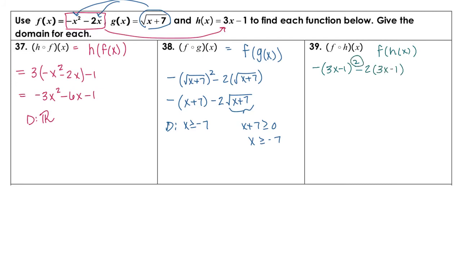Now with that square there, do remember you need to FOIL that out. So let's go over here to the side. And so that's going to be 3x minus 1 times 3x minus 1. And remember, you have to do your first, outer, inner, and last. If we multiply our first terms here, we're going to get 9x squared. Multiply the outer term, and then the inner term, and then our last terms again. So when we put that together, we're going to have 9x squared minus 6x, and then plus 1.